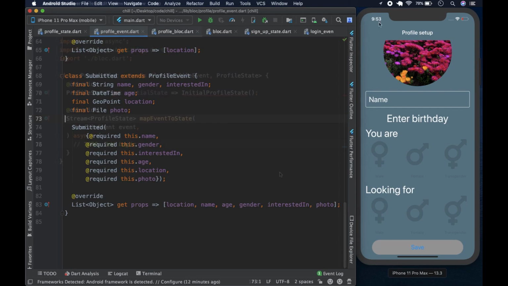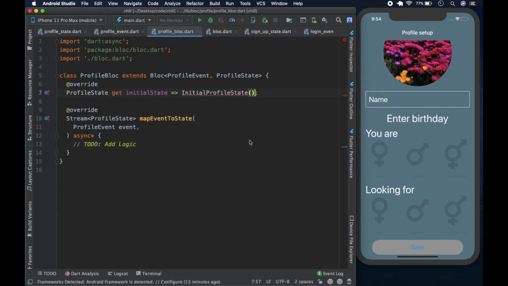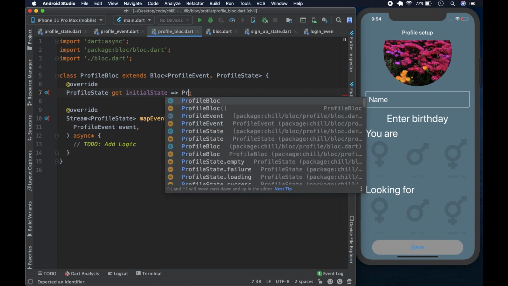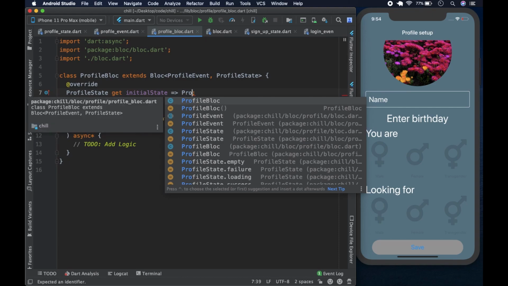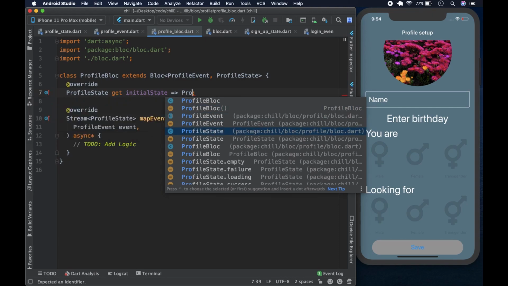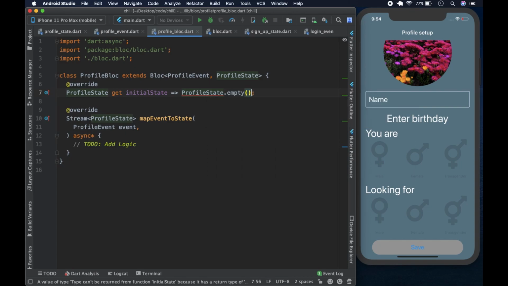Now we can go to the bloc. First thing is we need to correct the initial state. This is not the initial state. The initial state is ProfileState.empty, like so.